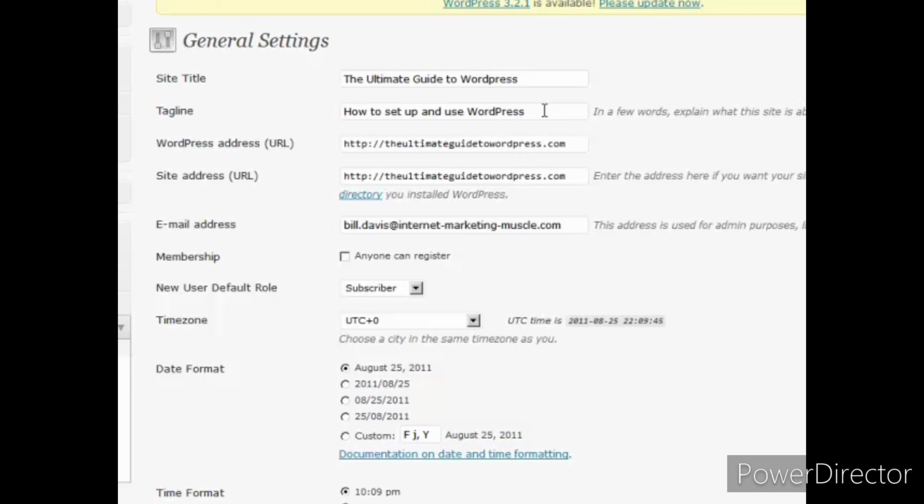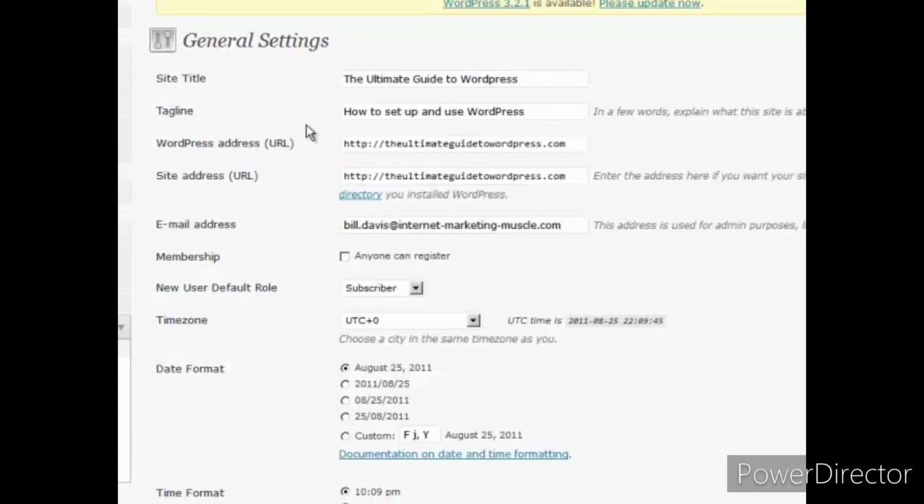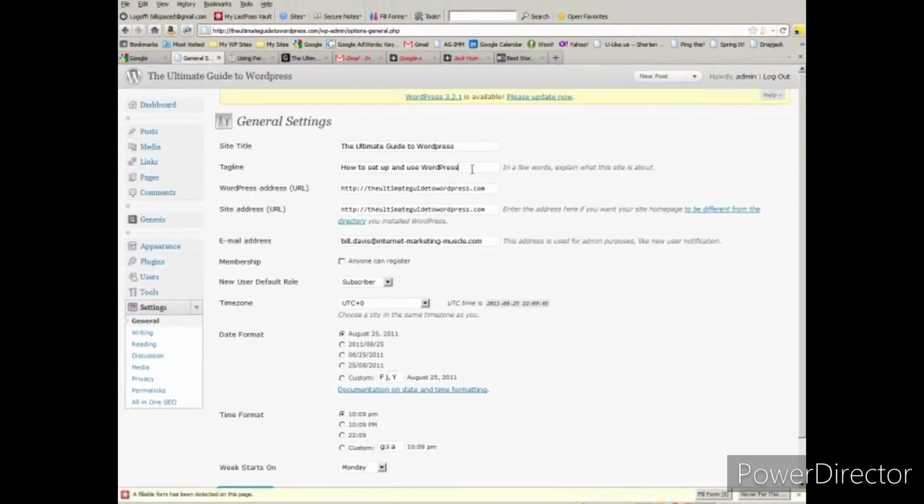In some themes, your tagline is appended to your title, such that when you look at your website way up here, the title you give your website as well as the tagline you give your website will all be up here in this upper bar. Some themes work like that, some themes don't. It's always a good idea to put something descriptive in here. If you want to save yourself a lot of grief, don't ever change these two entries right here. Put in an email address that you use and visit frequently.